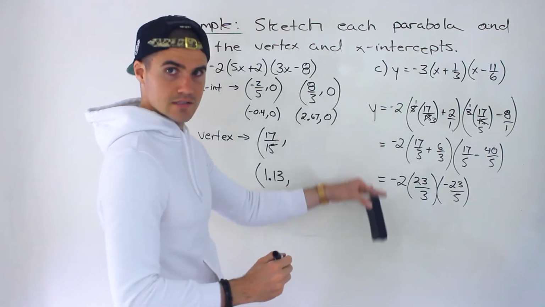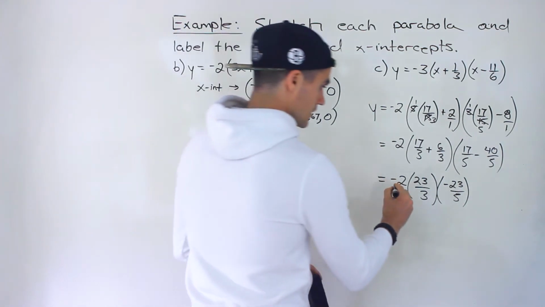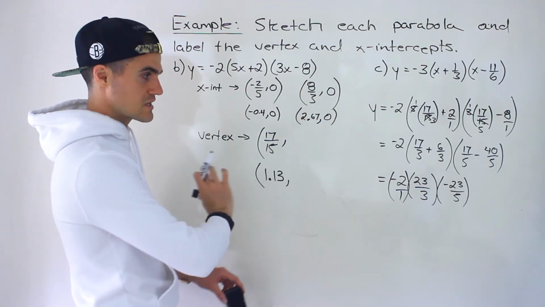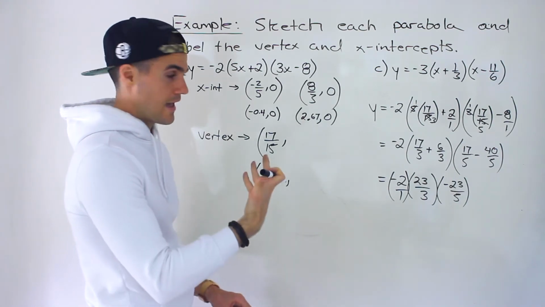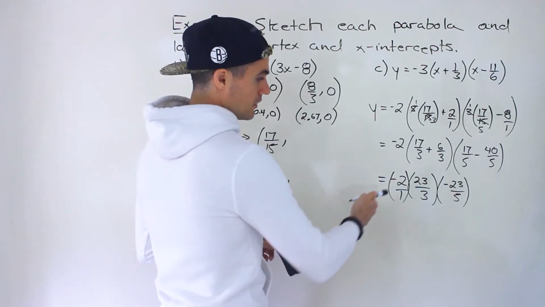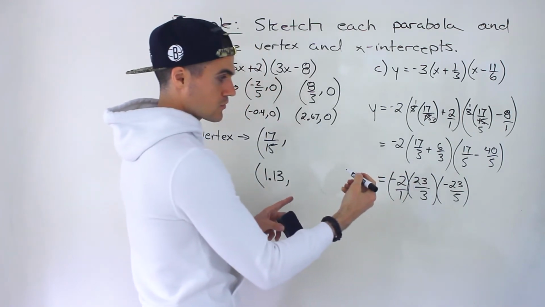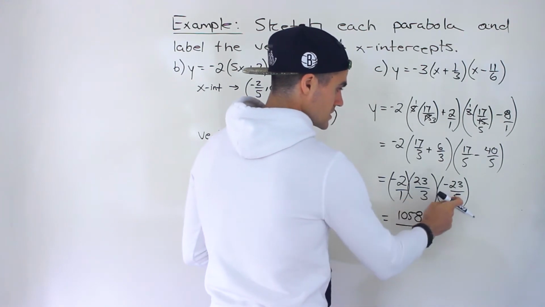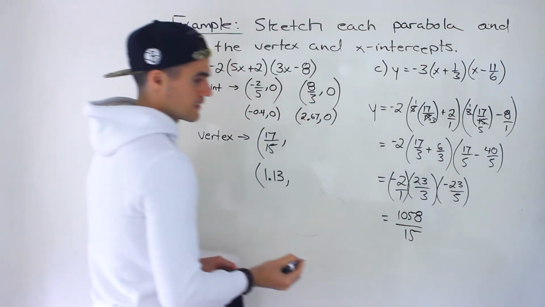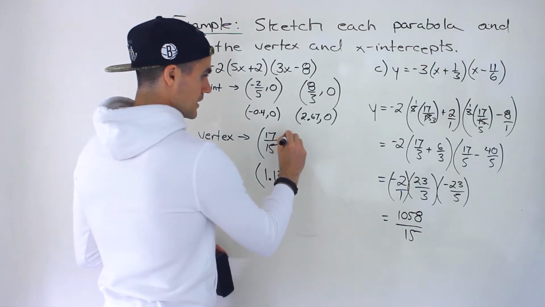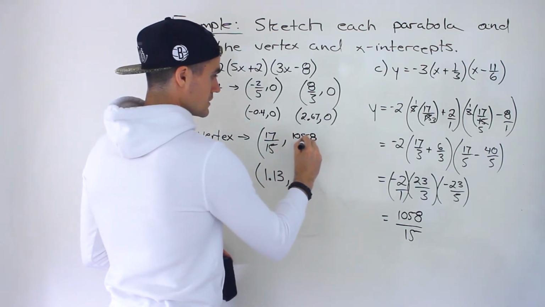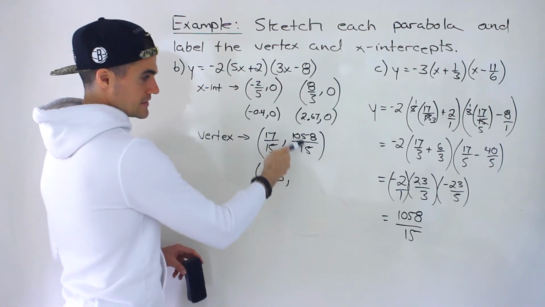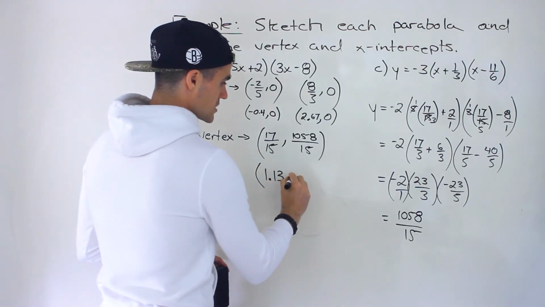Okay, so again, if you want to take a little bit more steps to do this, no problem, just make sure that you're getting the same values over here. And now we just have to multiply the numerators and the denominators. So what would happen here? Negative 2 times 23 times negative 23 would give us positive 1058. And then 1 times 3 times 5 would give us 15. Right, so we end up getting 1058 over 15. And then the decimal of this is approximately 70.5.